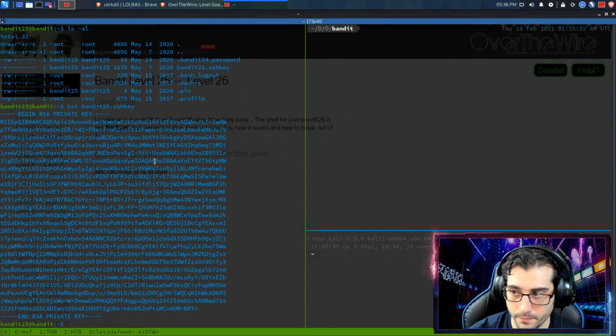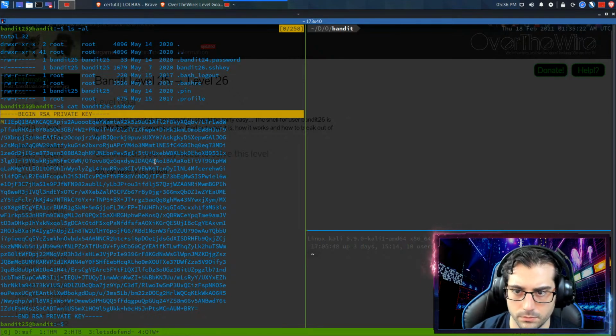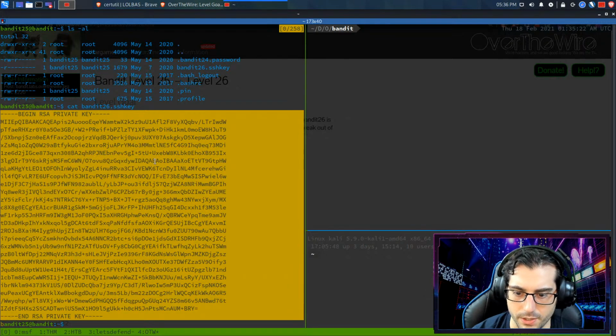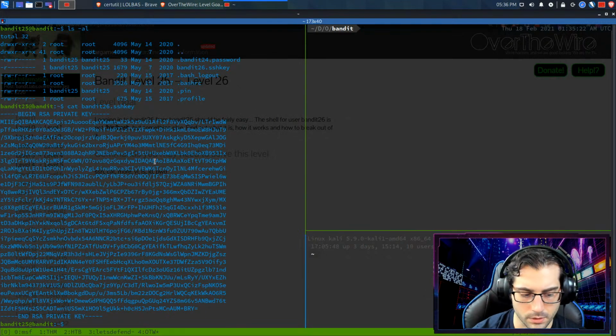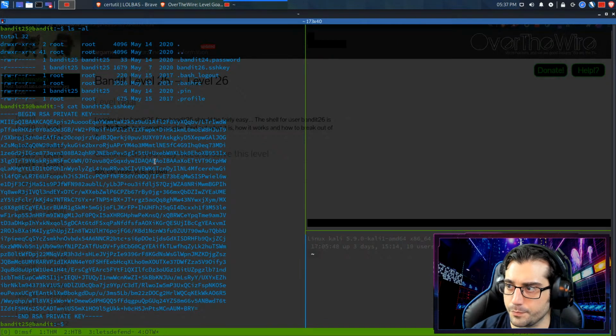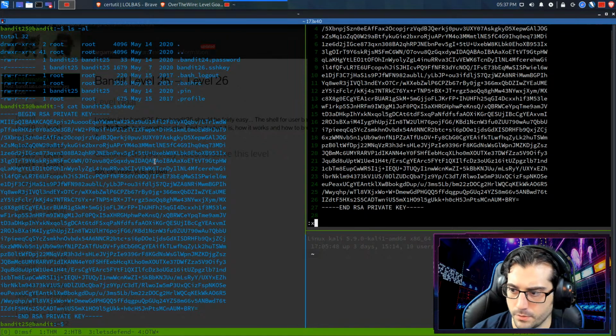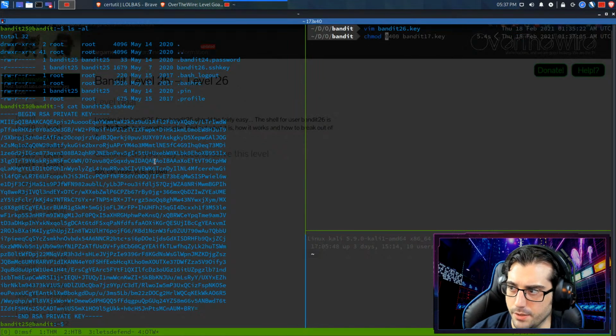Okay. Well, let's just save that, using my trusty Tmux here. And I'll fire this off. And I'm going to chmod it to 0600 bandit26.key.